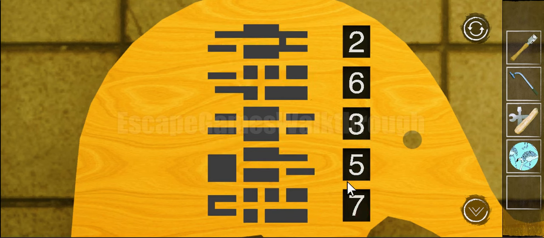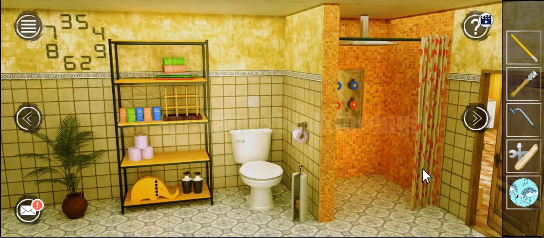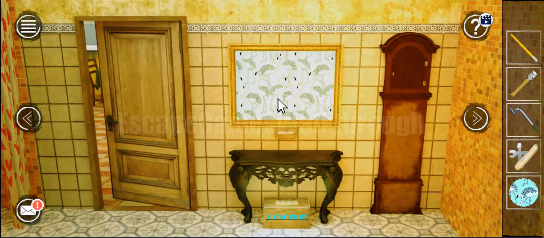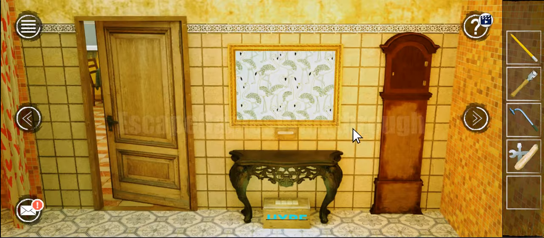So it is opened, and we have released a pencil. Let's look around. Here's a place to put this disc. There are three more discs to find. Nothing to do here, and let's go outside.